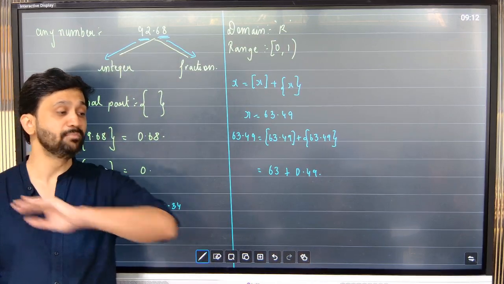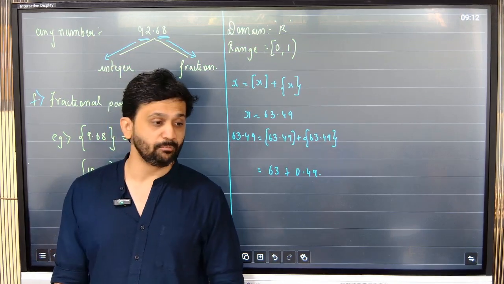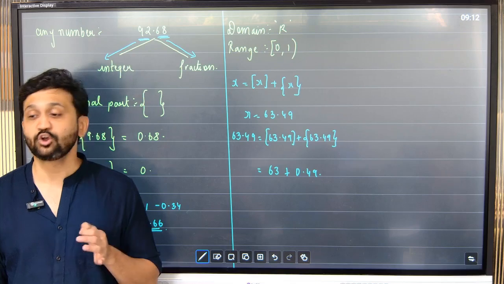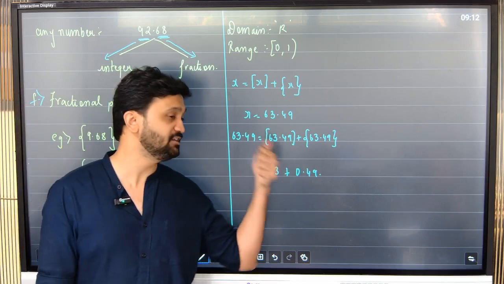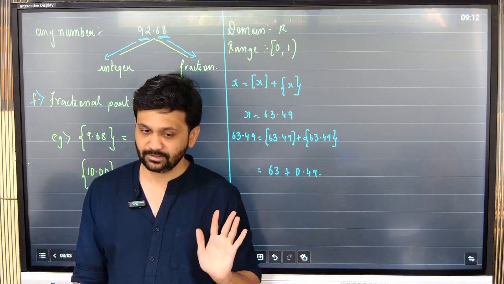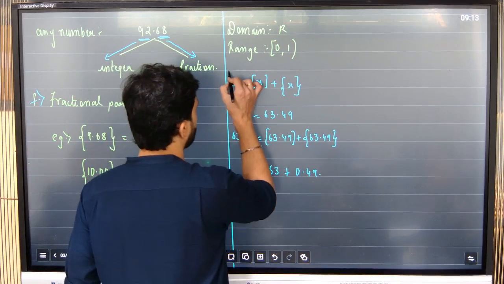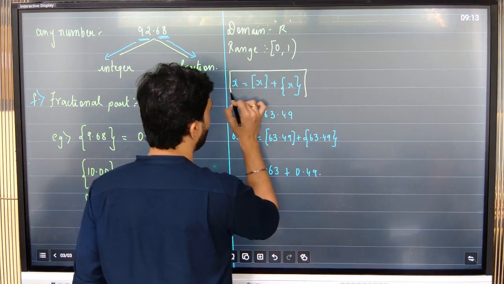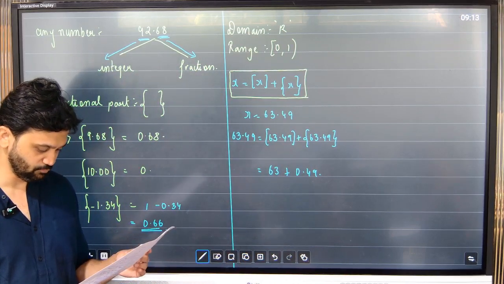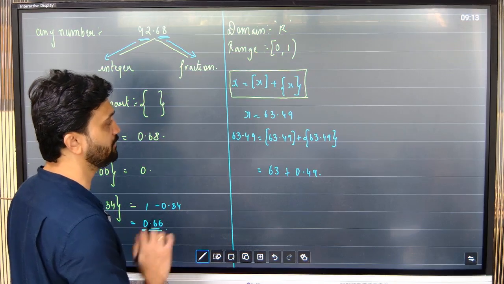So any number that you have seen on the number line is always going to be a combination of greatest integer plus fractional part. Every real number is a combination of greatest integer plus fractional part. Integer plus fraction makes your normal number. Has everybody understood this? And this, my friends, is a very important formula. So greatest integer function of x plus fractional part of x is going to satisfy this, where I know that my domain is all real numbers and my range is going to be R.